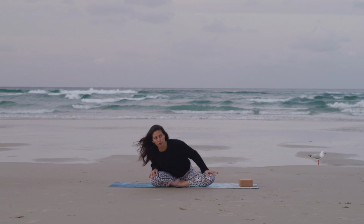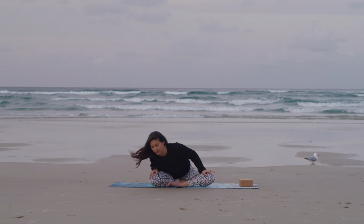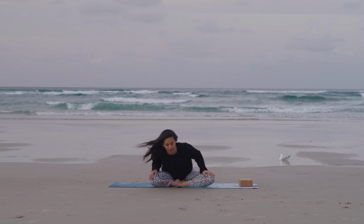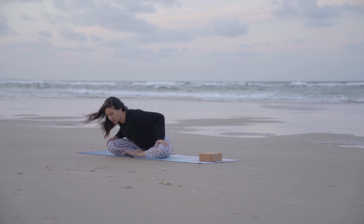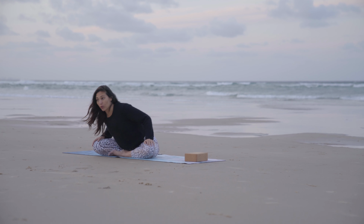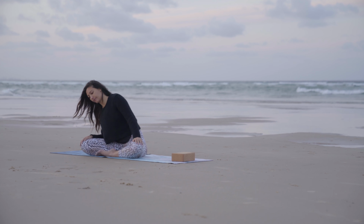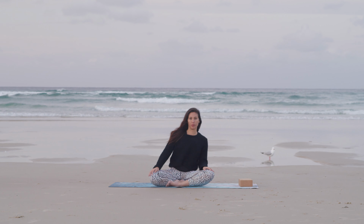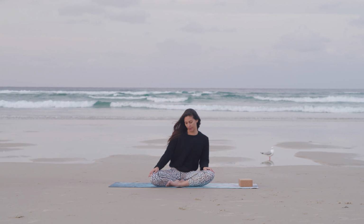Here, let's start to create movement in the hips. So drawing circles here. Any direction is fine. Change direction as much as you like here. You can keep these super simple again. I usually love these really wide Sufi rolls here, or drunken seated cat cows as they're sometimes called. And right now I'm noticing coming all the way forwards isn't feeling super good. So I'm gonna take it back a little bit and ease into this. And choose a pace that works for you too. If really quick spirals is feeling good, maybe you drop into that, or maybe this really slow, mindful, interoceptive pace is where it's at for you today.